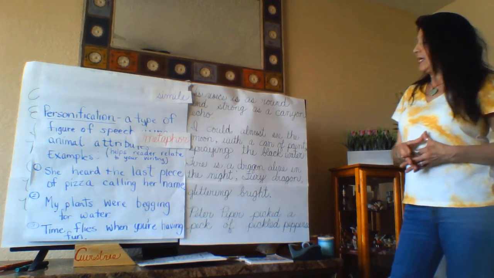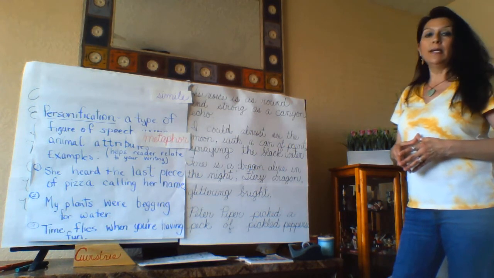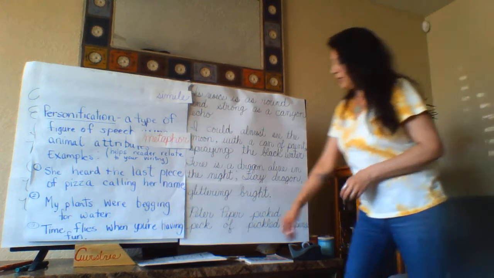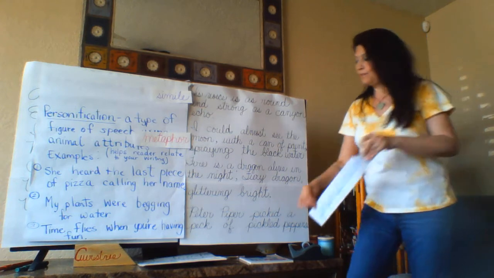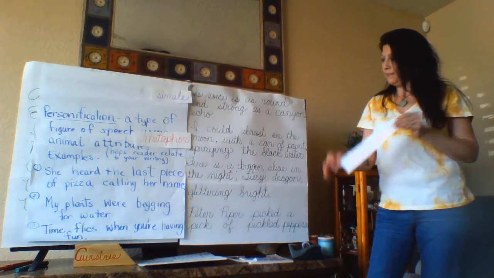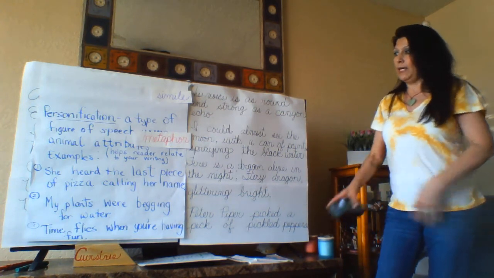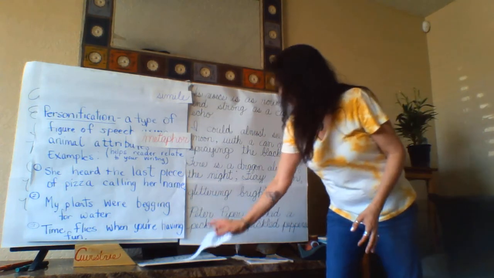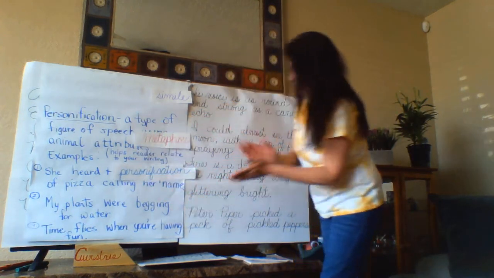Fire is a dragon, alive in the night. Fiery dragon, glittery, bright. All right, we've got two left. Personification or alliteration. Yes, you are going to be comparing an animal to different attributes. You are correct. It is personification. Yay! Okay, we got one more.